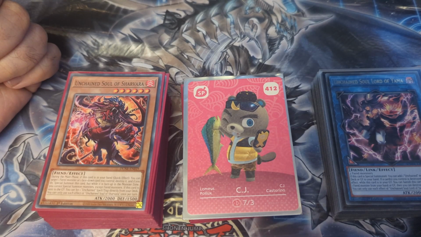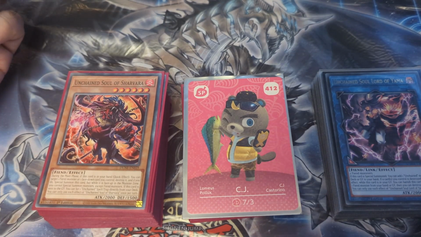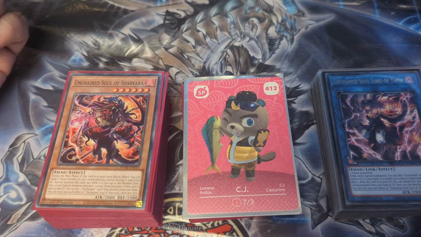I came second in Swiss and first after the top cut that we did for prizing. My overall matchups were Purdy in round 1, Brandon in round 2, which is my only loss. Then it was Gate Guardian and a Floowandereeze matchup to close out Swiss.